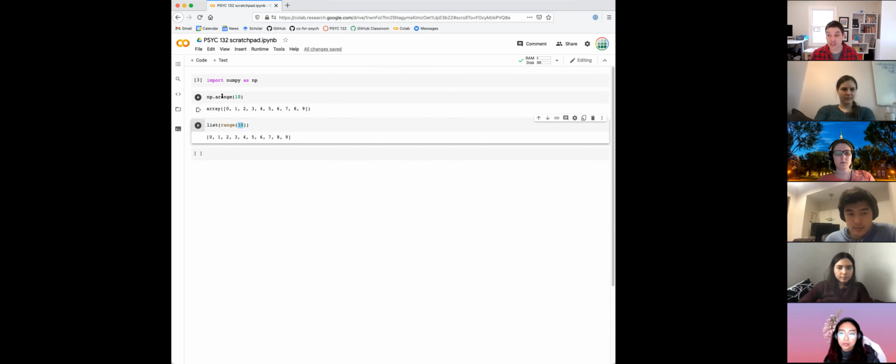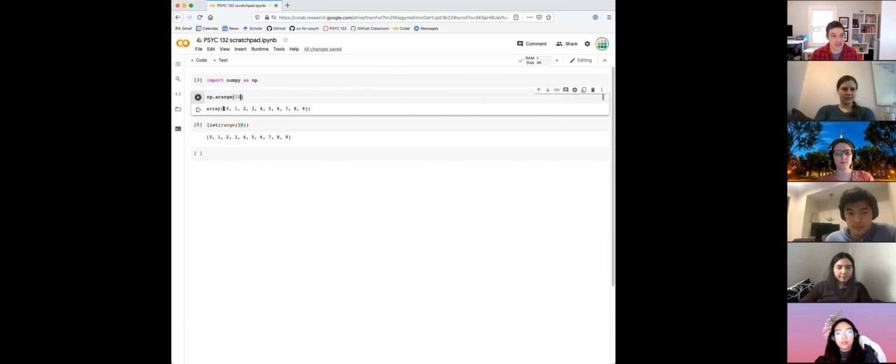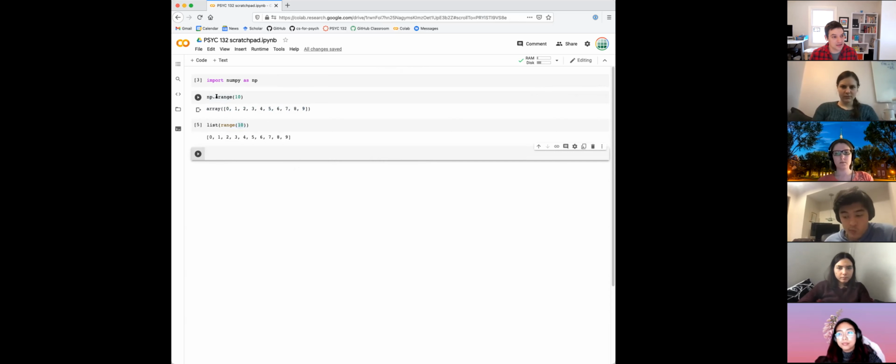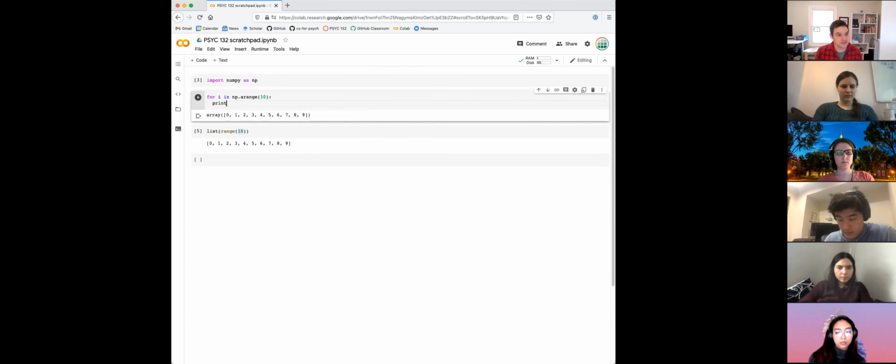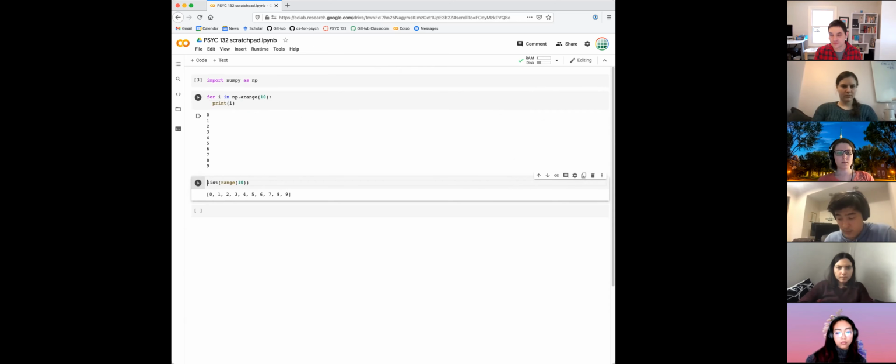The NumPy function arange, the A stands for array. It creates kind of the same thing, but as a NumPy array object, which is the NumPy version of a list. Does that make sense? You can treat it just like the range function, but it produces an array. You can loop through it just like a regular range or list or whatever. So it's a Python iterable also.